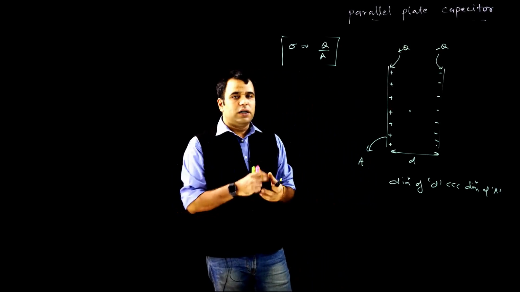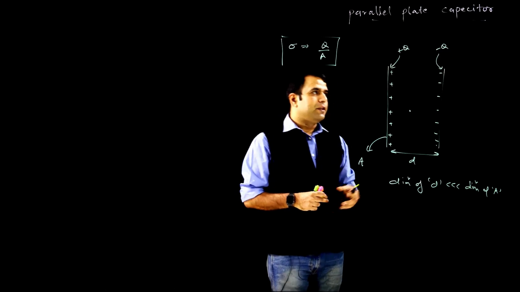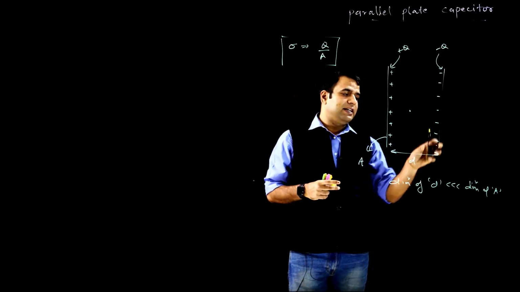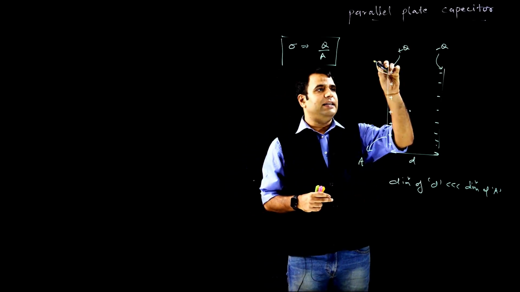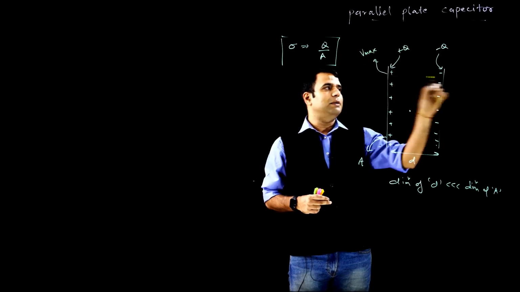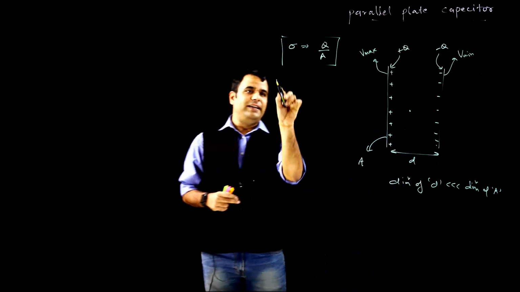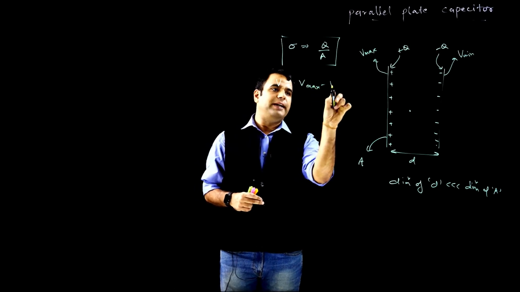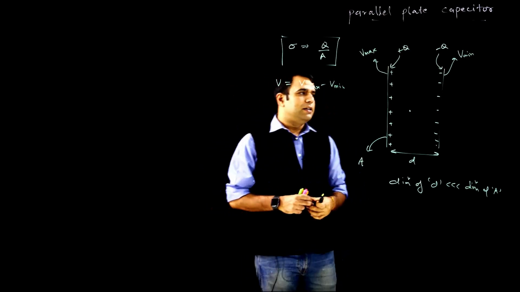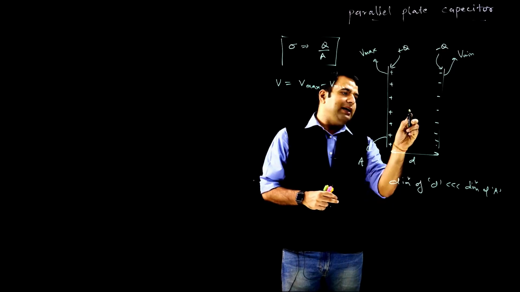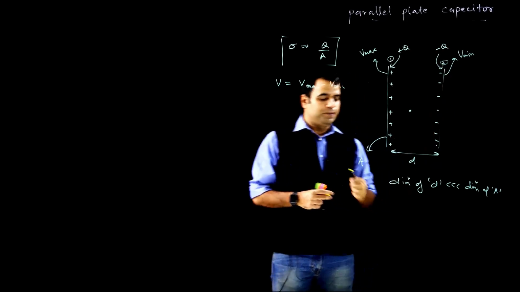Now, to calculate capacitance, we have to calculate the potential difference. In this whole structure, one plate has the maximum negative charge and the other plate has the maximum positive charge. So near the positive plate the potential will be maximum, and near the negative plate the potential will be minimum. We defined V as V max minus V minimum, so we have to calculate the difference between these two potentials. Okay. So let's go to a general point in between the plates, and at this general point, let's calculate the electric field. This plate is 1 and this plate I'm calling 2.